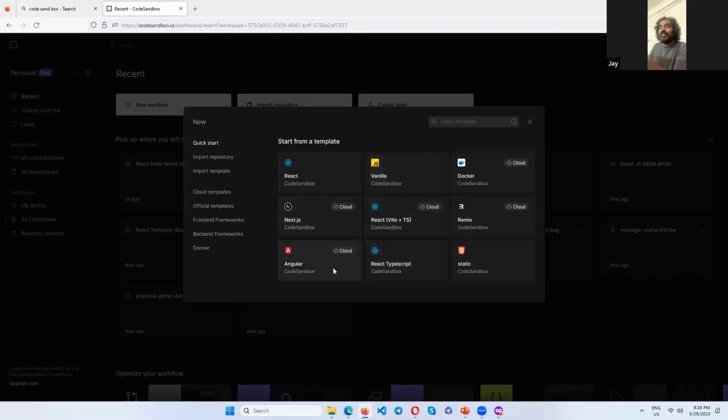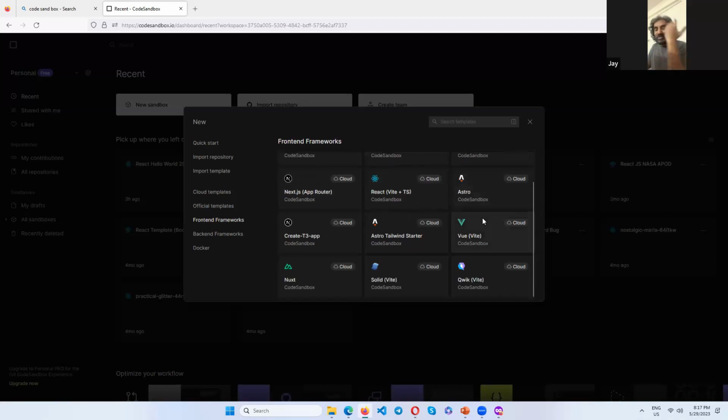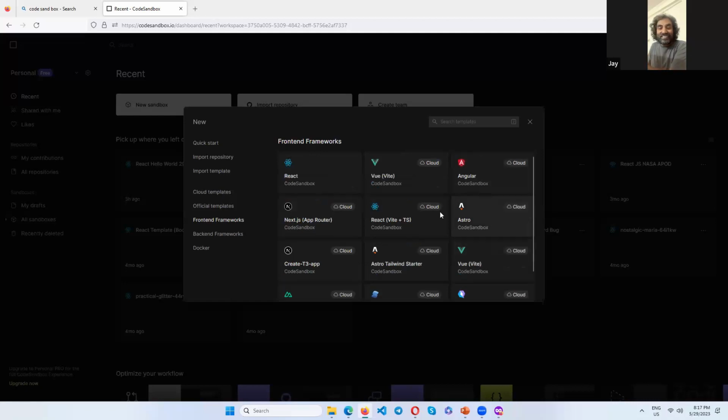Remember I told you there is Angular, there is Vanilla.js, another framework I talked about, Next.js. There are so many frameworks, guys. I'm sure there it is, Vue.js. Yeah, I told you, see, Vue.js, and another new company called Astro. There's no end to this, guys. They create new frameworks every year. Oh my God. Anyway, we are only interested in React.js.